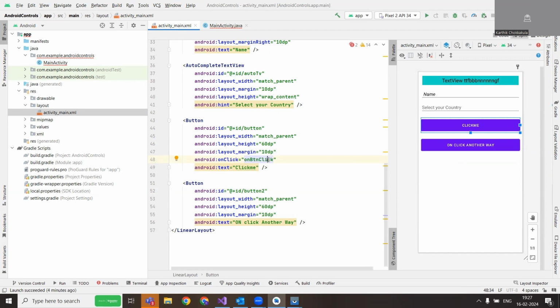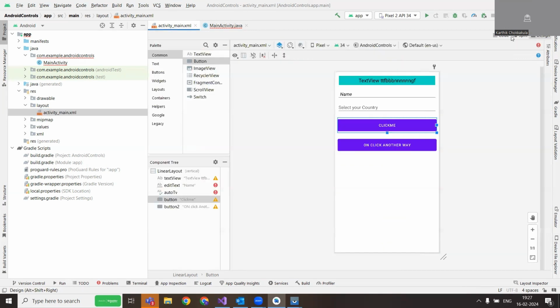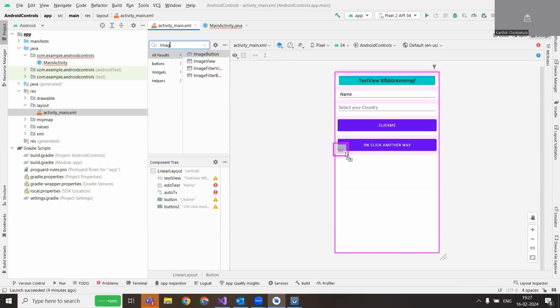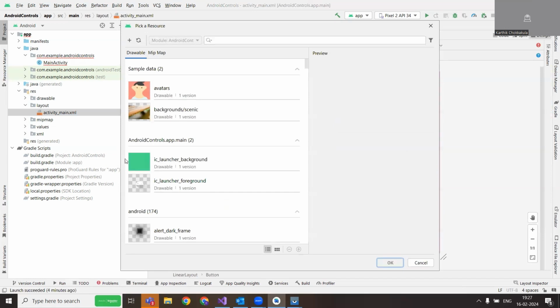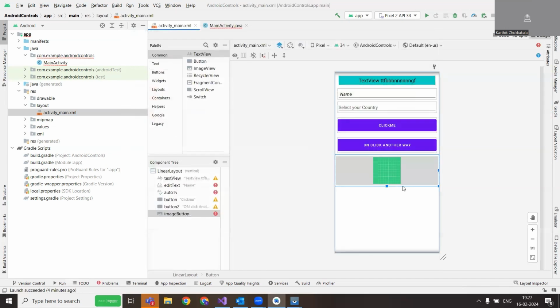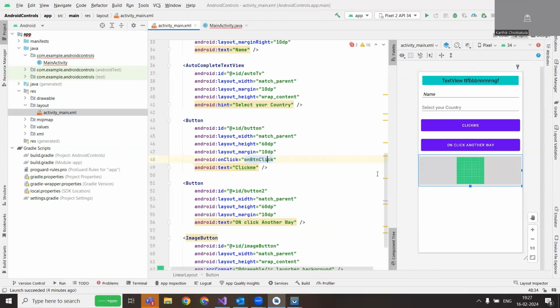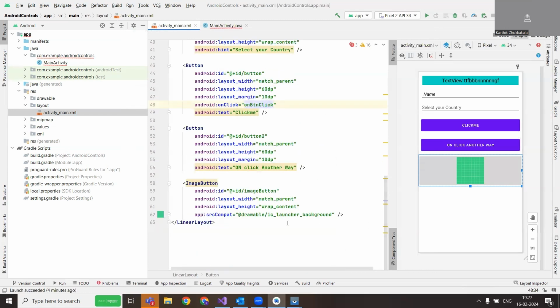So next we have another thing called image button. I think you were aware of image button when designing. Yes, sir. So you can also take the image button, for example, I'll take this, and it will come automatically. Image button is also used the same way, for example 100dp height.